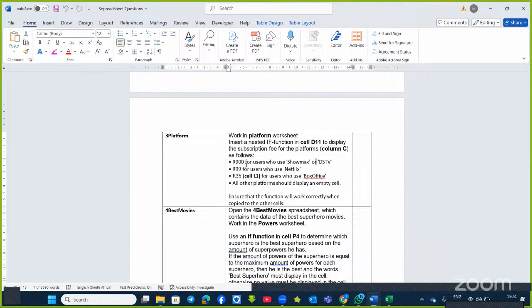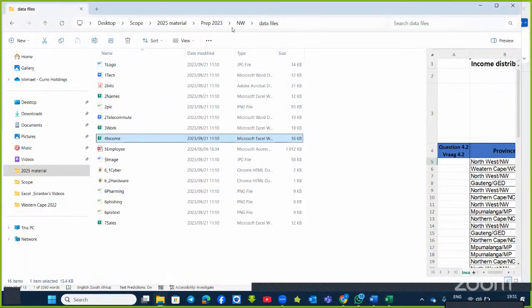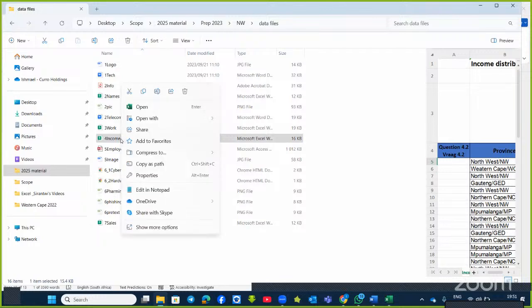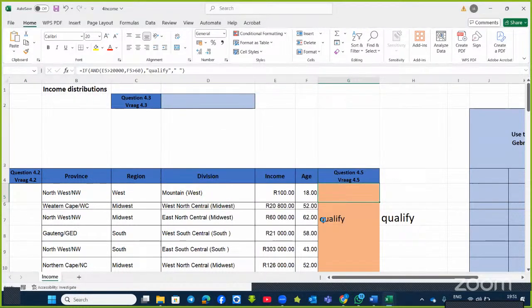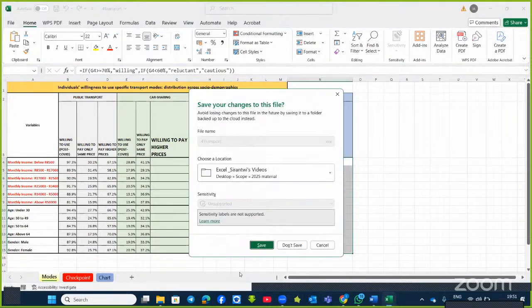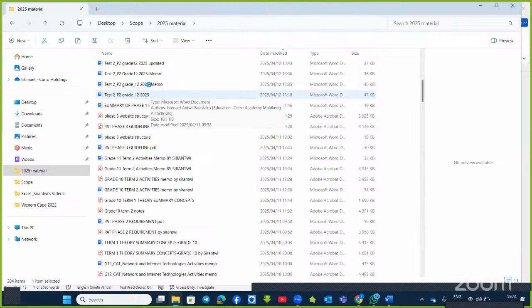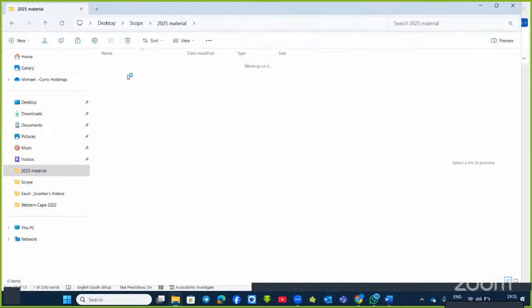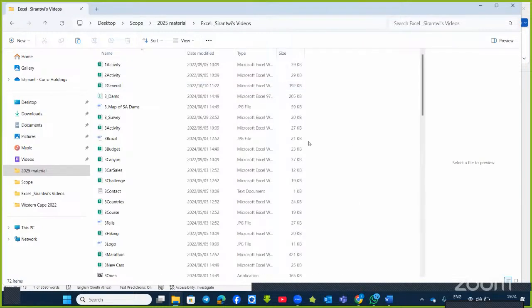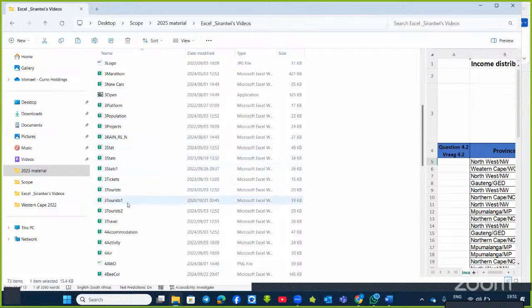Right, so I'm going to open Three Platforms and solve that question with you from our data files. Let me copy this file also, so that you practice that one as well. All right, let me open Three Platforms.